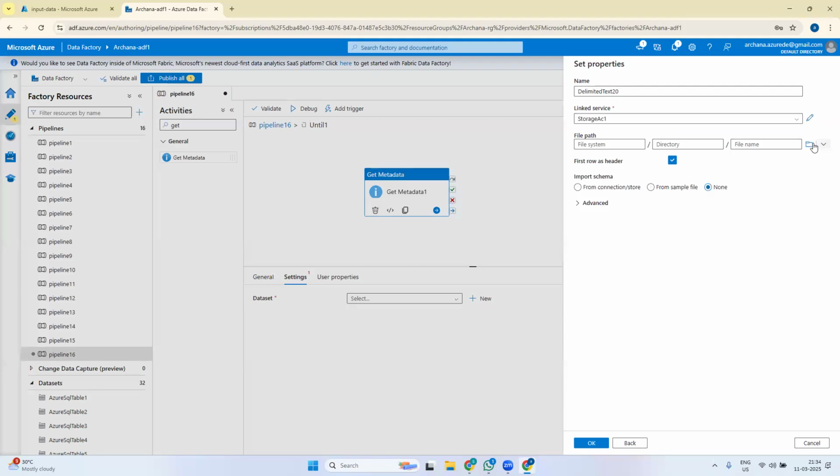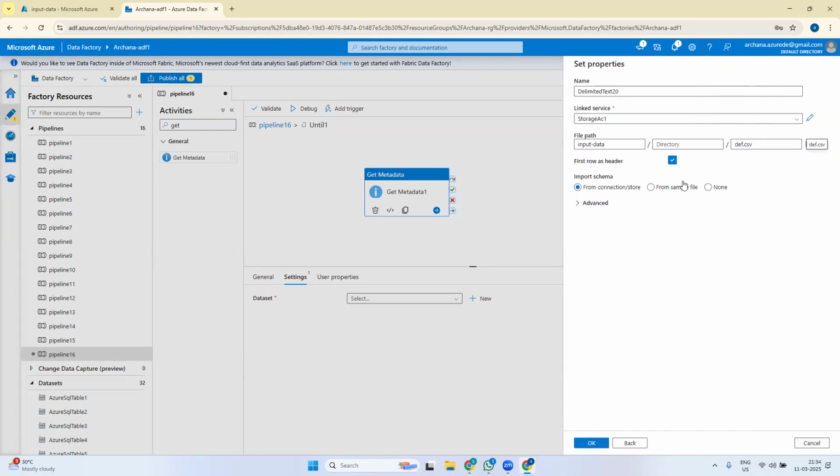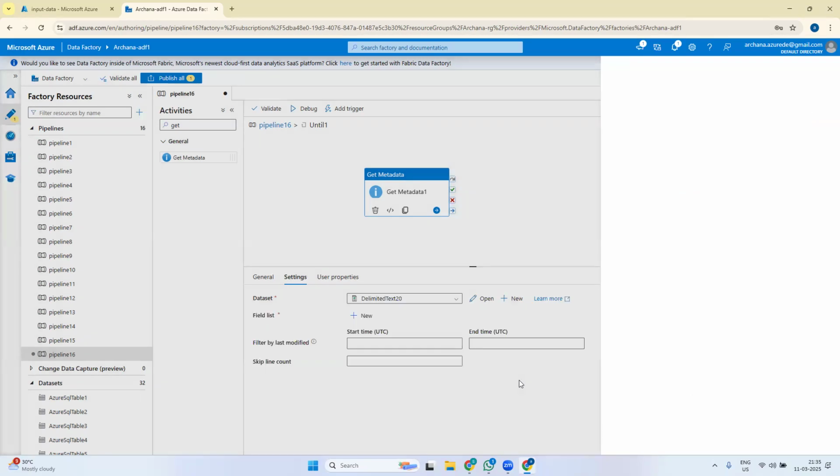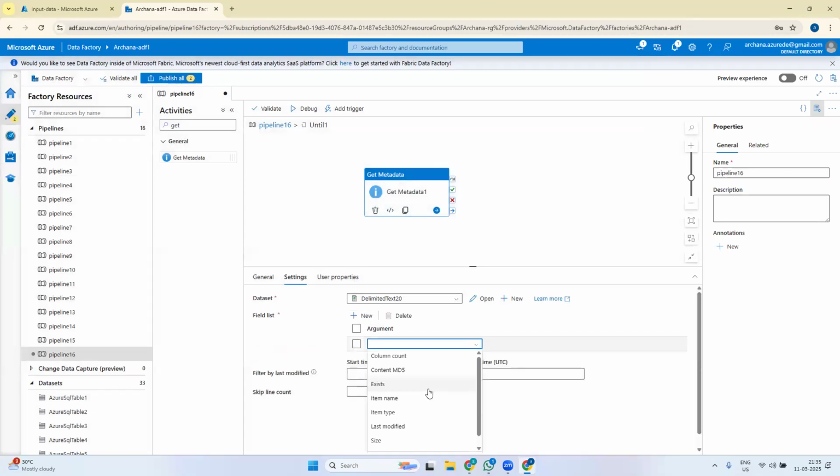So here I'll go to the input data and say def.csv. So I'm checking for def.csv. In the Get Metadata activity, I have defined whether def.csv exists or not at that location. That's what this Get Metadata activity is checking.